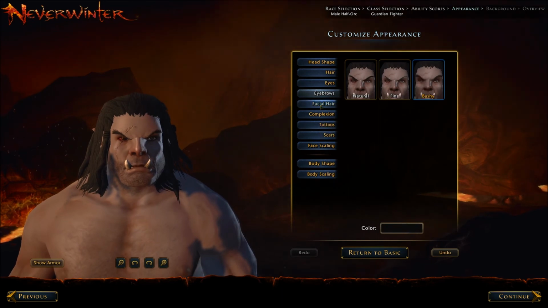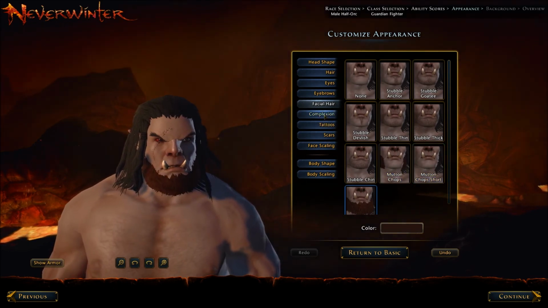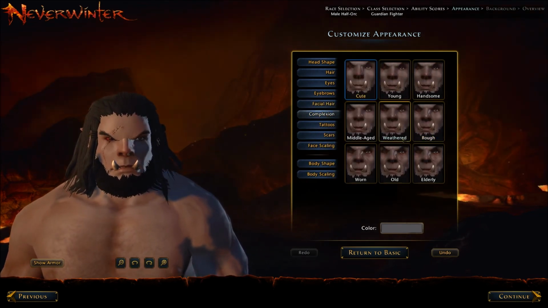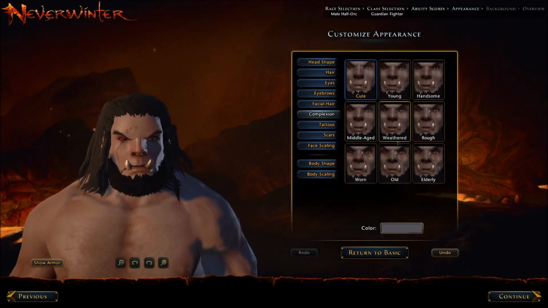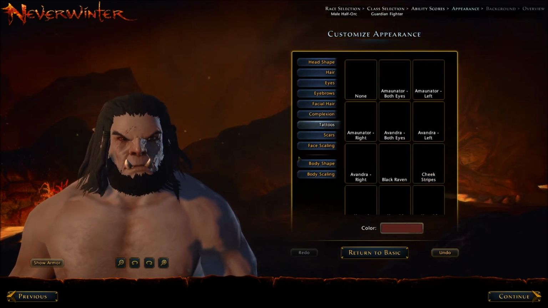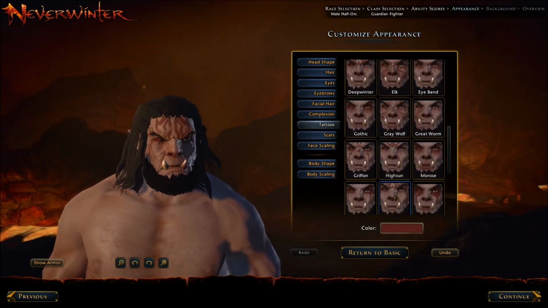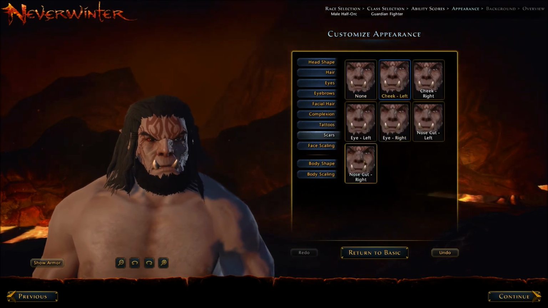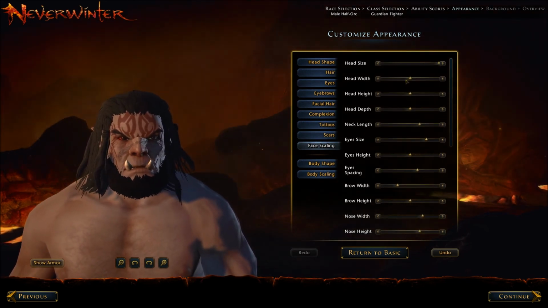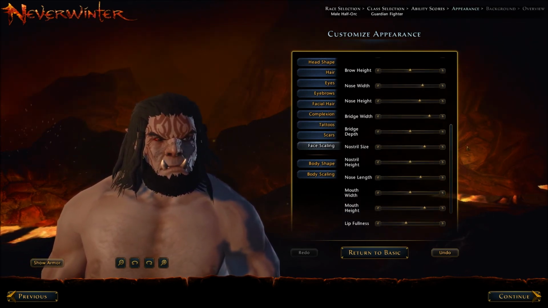Eyes, eyebrows, facial hair, beard, yeah. Choose the color here. Complexion, cute. Cute, young, handsome, middle-aged, weathered, rough, worn, old, or elderly. You can pick tattoos. Different variety of tattoos here. Scars, if you want any scars. Face scaling. Now this is where it's getting fun. You can actually scale the face to your liking. I love this.